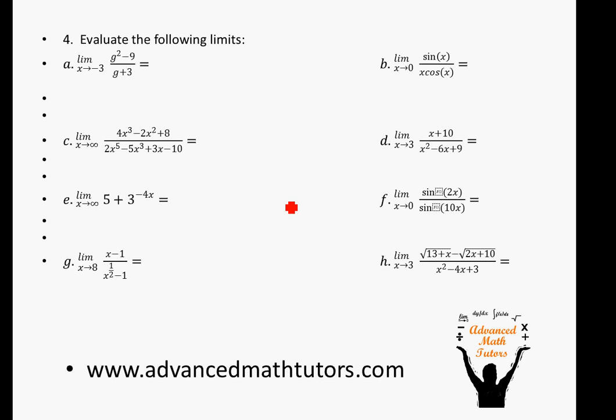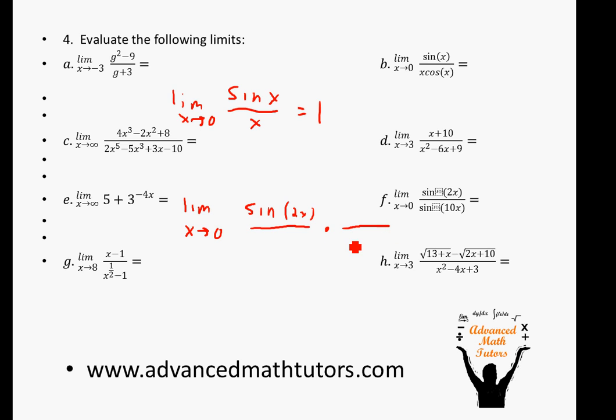Now there's a trick to this one, and it looks like this. We have the limit as x goes to 0. Now remember, we know sine of something over something, as that thing goes to 0, equals 1. So, since we're getting 0 over 0, we're going to try and get that out of here. So here's what I'm going to do. We're going to have sine 2x, and I'm going to rewrite this as two fractions being multiplied, times x over sine 10x.